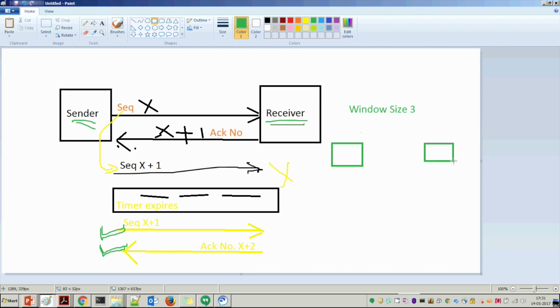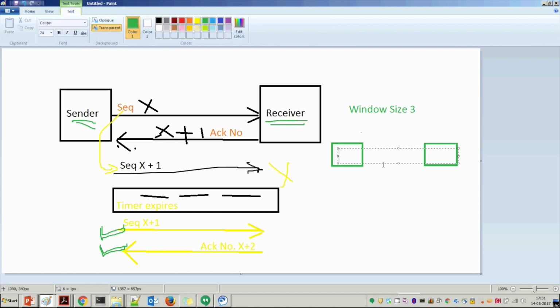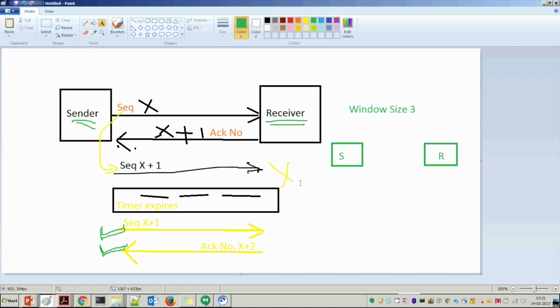Here the sender will send 3 data segments to the receiver. Let's say this is the sender and this is the receiver, and in one go it will send 3 data segments, because the window size is 3.